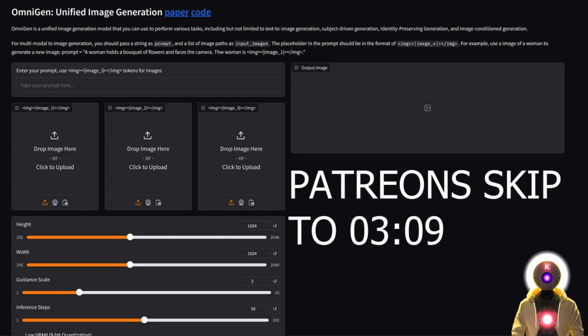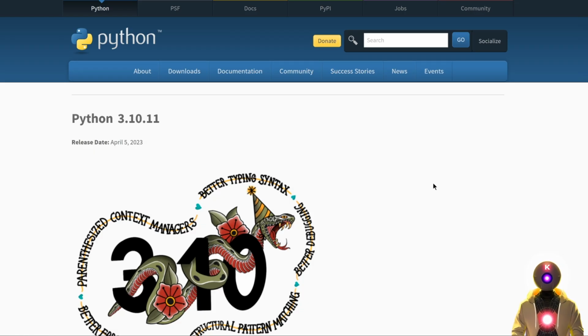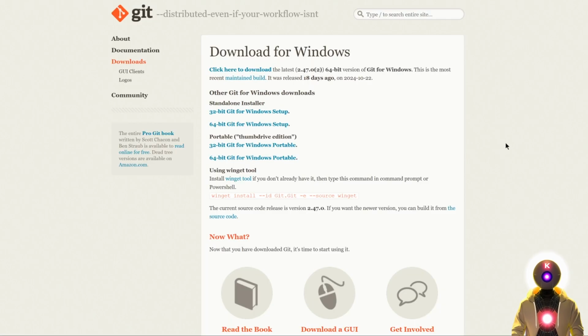And the second way to install this is of course the manual way. So first make sure that you have Python 3.10.11 installed, as well as Git for Windows.